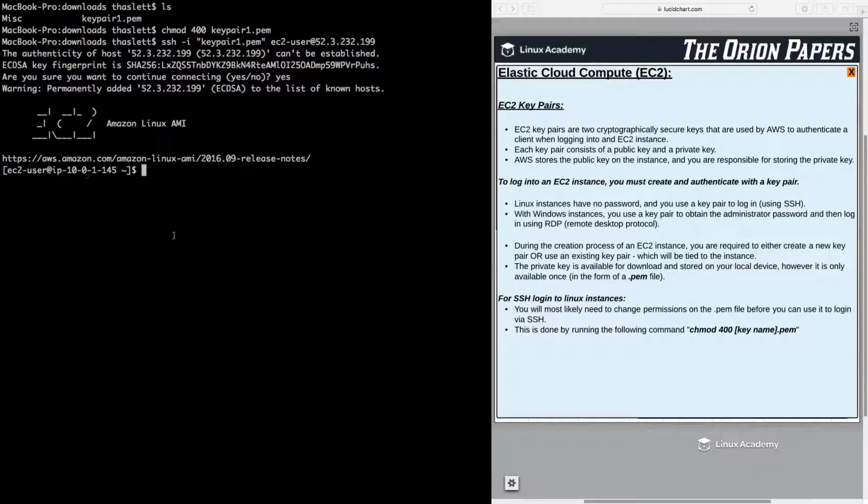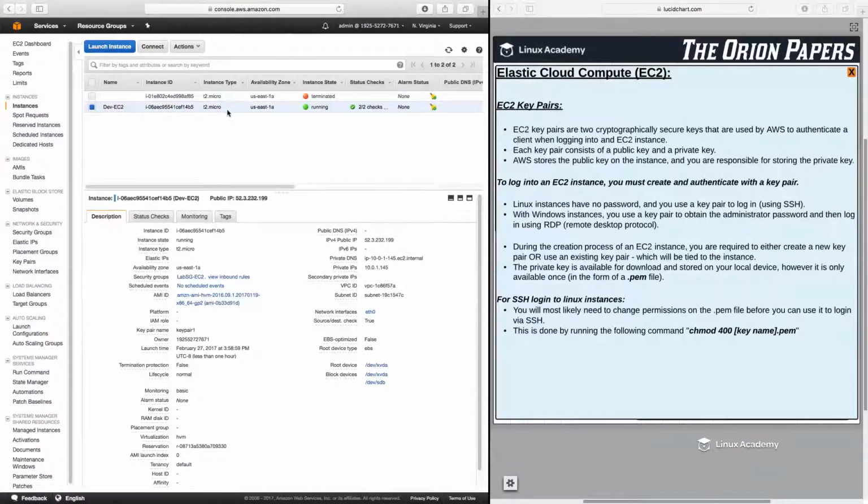So what I'm logged into right here is exactly what we were looking at right here. So this instance here is what we were just logged into through my terminal using the .pem key pair. And again, just to remember, if I were actually to lose or delete the keypair1.pem file, then I would no longer be able to log into this EC2 instance. And I'd have to terminate it and provision a new instance. So it's very important to, one, securely store your .pem files, and also always remember where they are.